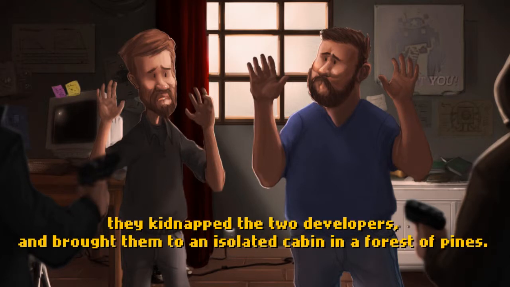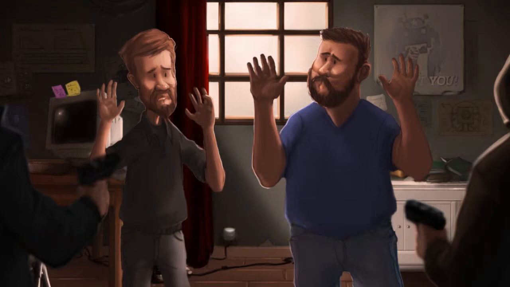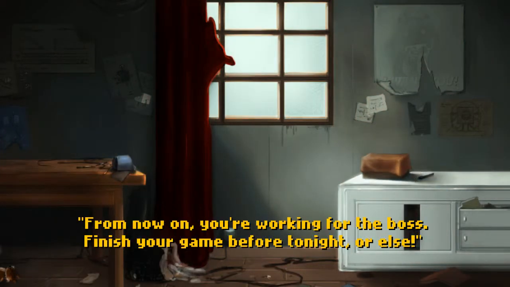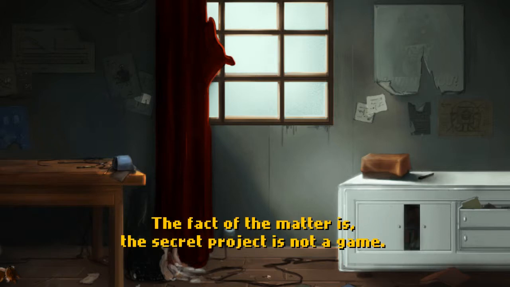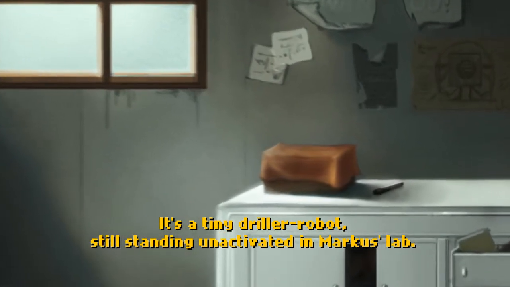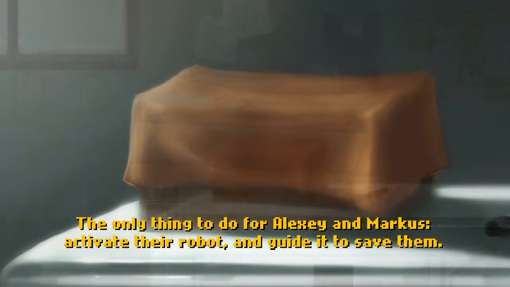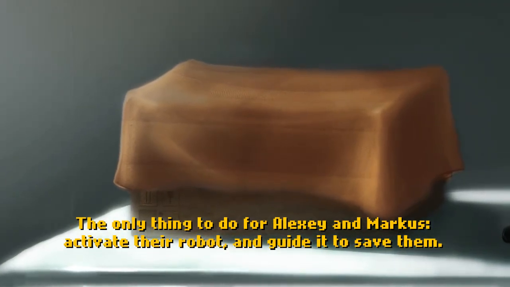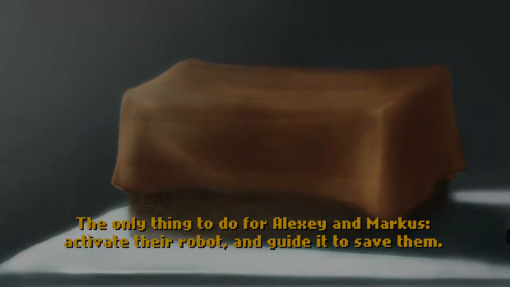So they kidnapped him. Isolated cabin. I do like the artwork. Finish the game before tonight. Okay. It's a tiny driller robot. Okay. The only thing to do for Lexi and Marcus, activate their robot and guide it to save them.